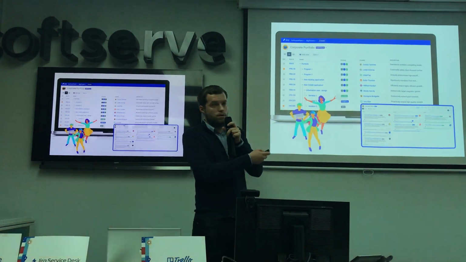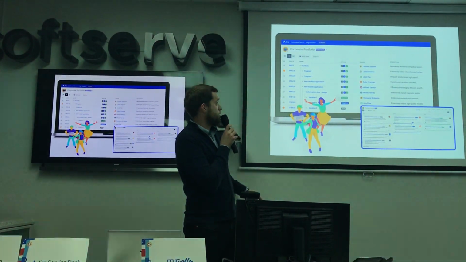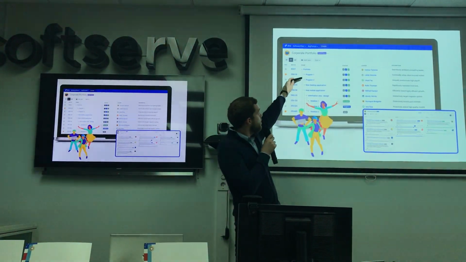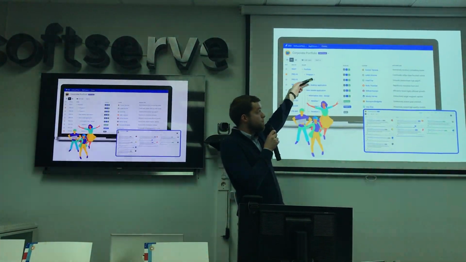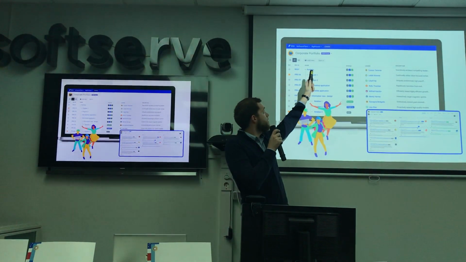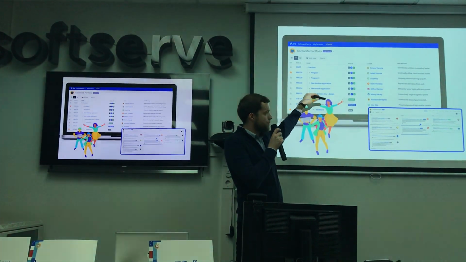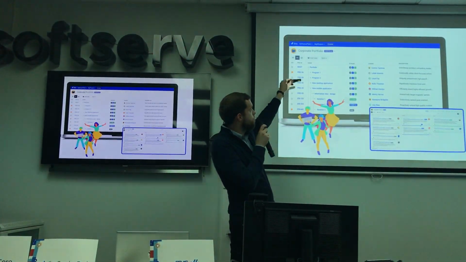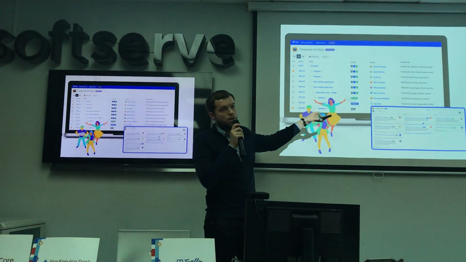So here's what it looks like. Inside it's a set of business programs with the portfolio at the top, as you see, but you can name it just as you want. You can aggregate it in any kind of complexity. So you have a portfolio full of programs, and each program is full of projects.